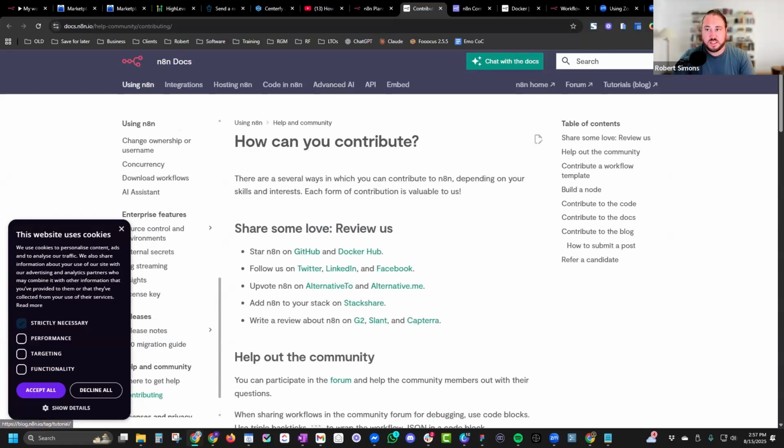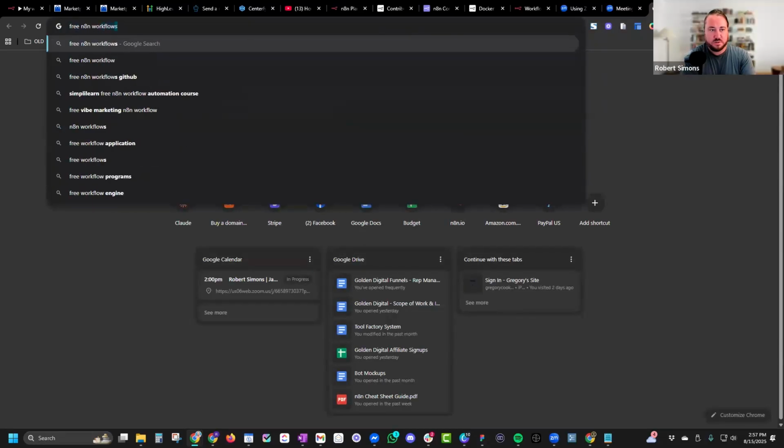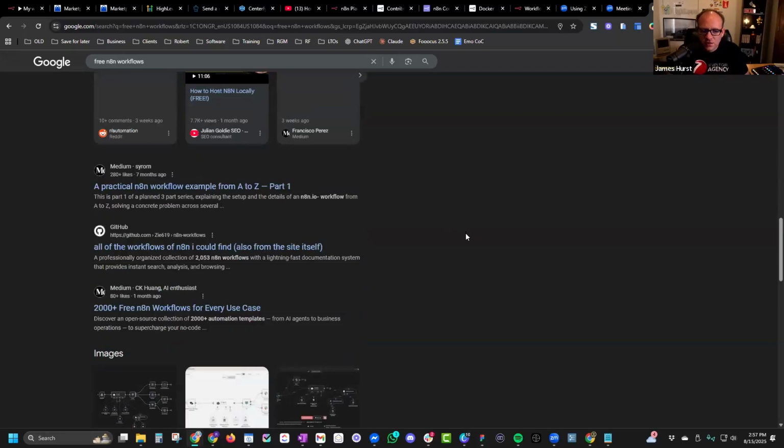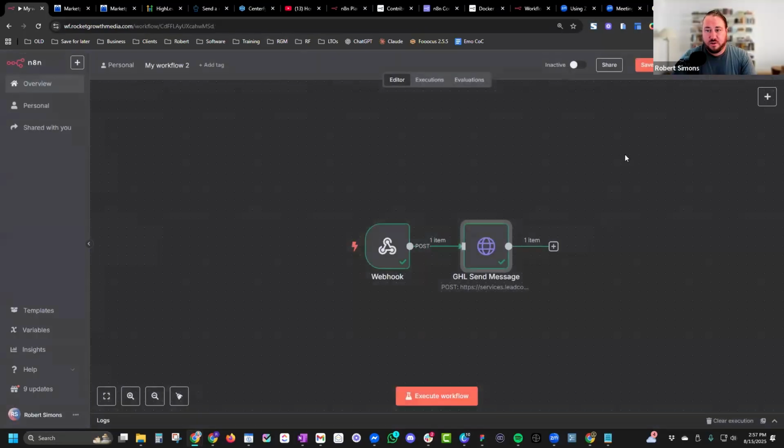Oh, now I'm missing it. But let's say you type in free N8N workflows. Let's see if I can find it real quick. Do they use JSON or something like that? So let's say that I created one and I wanted to send this to my buddy, or someone sent one to me. For exporting this, all I have to do is click the three dots and hit download, and it'll download a JSON file.